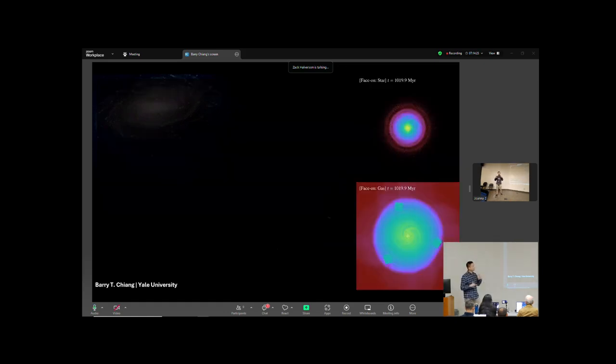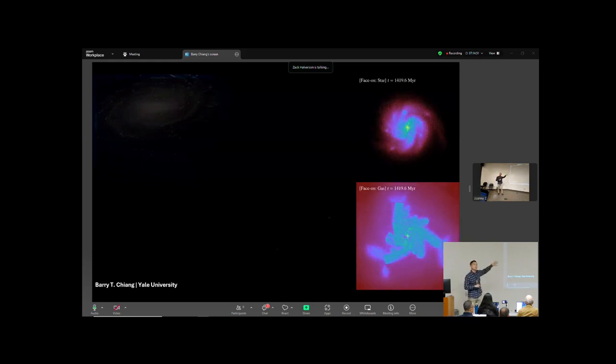And so here is what a typical simulation would look like. On the top, I'm showing the face-on view of the stellar disk structure. And on the bottom, I'm showing the cold gas disk component. And you'll see there are 3 wedges here where we manually introduce coherent cold gas streams into the simulation box. And as we evolve the system further, you can see very clear coevolution between the cold gas disk and also the stellar disk component. And so this process is very complex and rich.